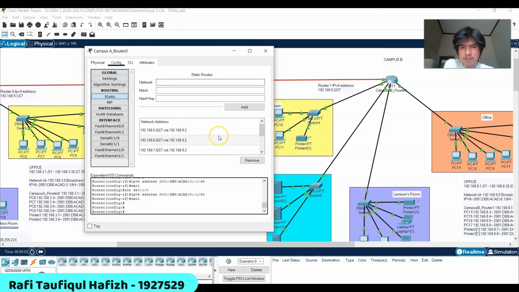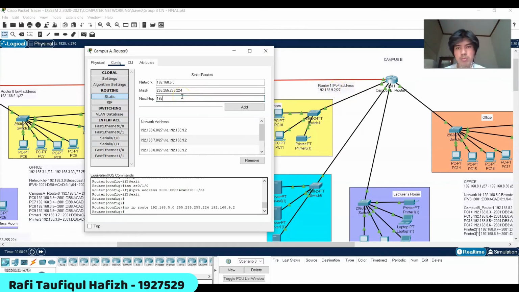So as you can see, for example, let's just remove this one. So we just have to put 192.168.5.0, which is the network on the IT room in campus B. And then on this we have to put this mask, which according to our topology is this one, and then the next hop is this one, the IP address for the router in campus B. So we have to put 192.168.9.2, and then we add it, and then there we go.